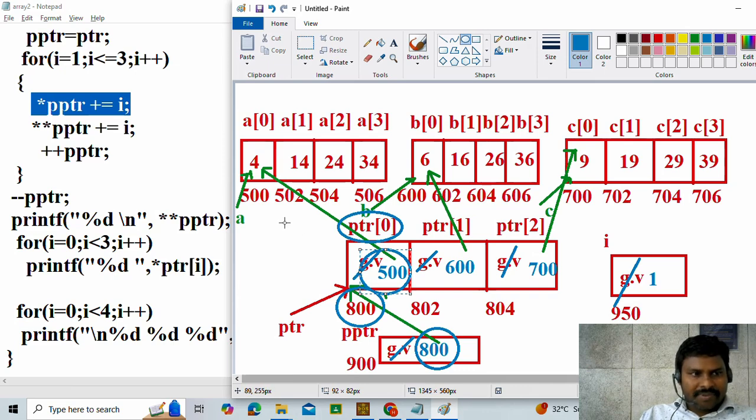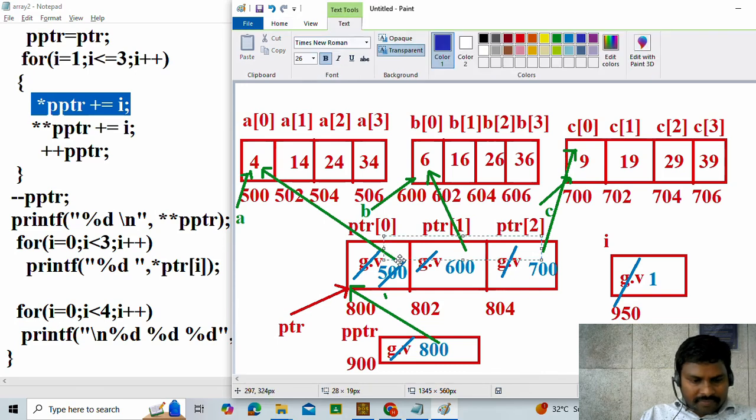So asterisk PPTR is equal to asterisk PPTR plus 1. That means this value is incremented by 1. This should be replaced with 502.